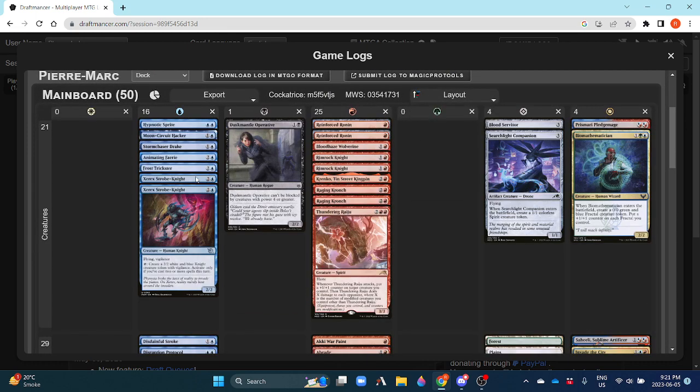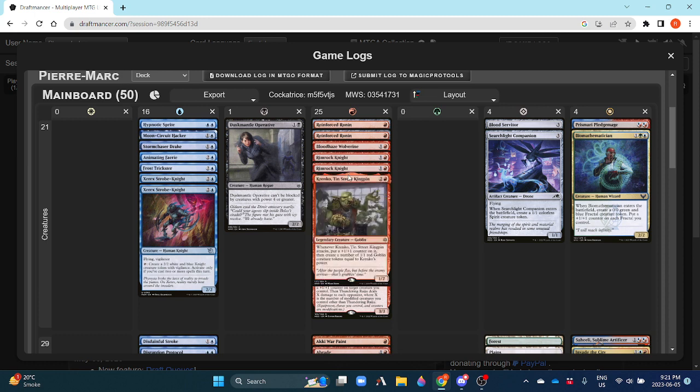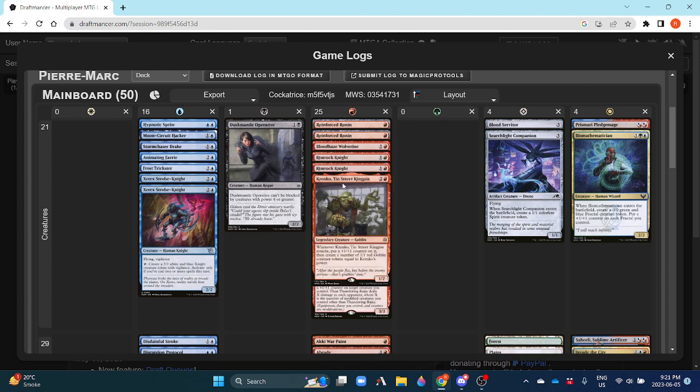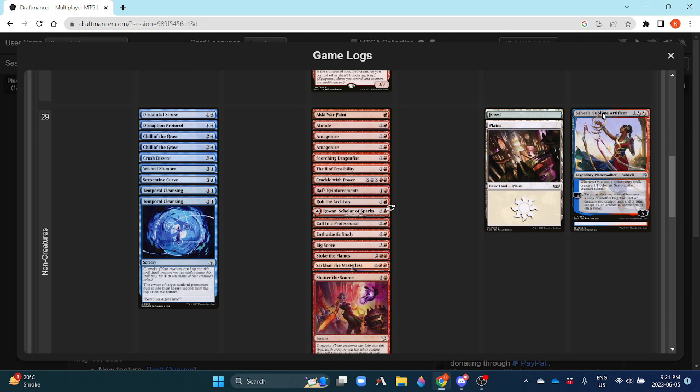So the first thing I notice is low creature count. Which, I mean, when you're blue-red, that's okay. But he's got 2 Strobe Knights here, Frost Trickster, Moon Circuit Hacker. He's got a couple of the Rimrock Knights, Raging Knights, Koroks. Yeah, these things are a little bit off brand for a red-blue spells deck, but hey, it's a spell and a creature. I'm here for it. He's got a Sahili as well to go with all of his spell stuff.